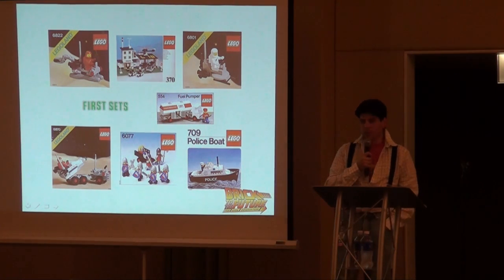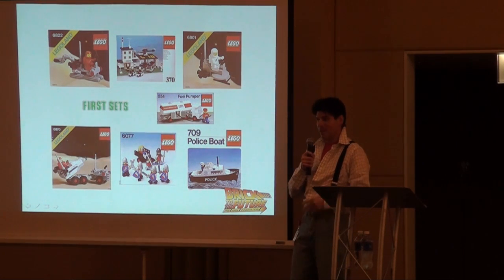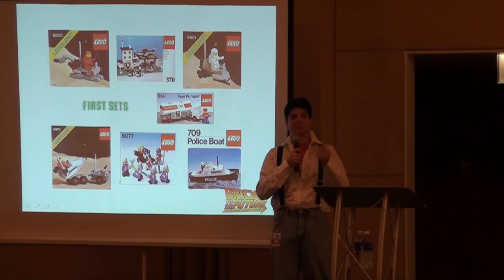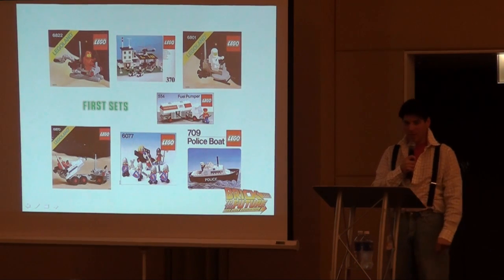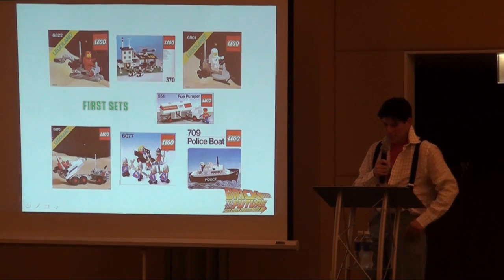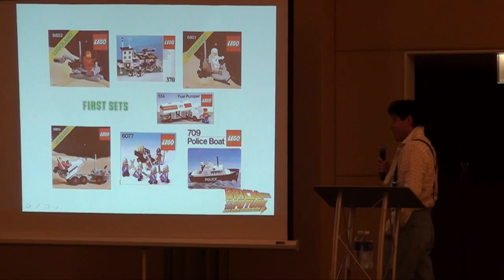So I remember that my parents still had my suitcase of Lego at home. So I asked them, hey, do you still have this, or did you garage sale it? No, they still had it. Cool. So I became even a bigger geek when I asked my mom to bring down my suitcase of Lego to a 23-year-old single guy. Probably a similar story to many of you, but it was all downhill from there.